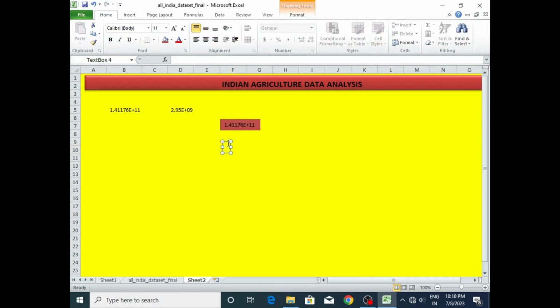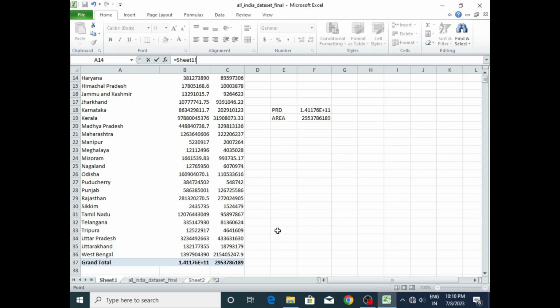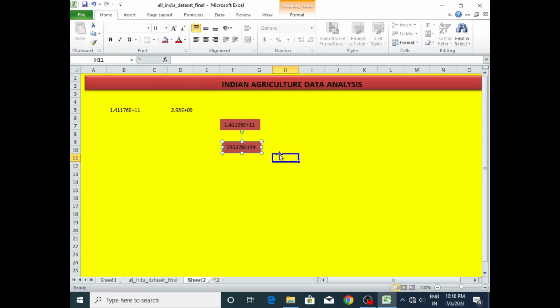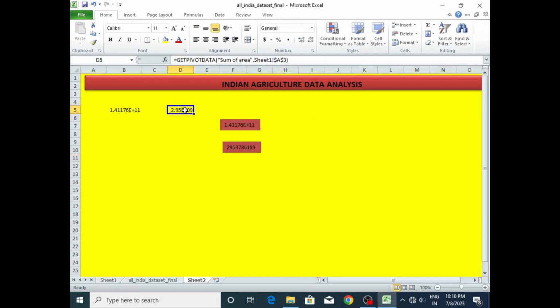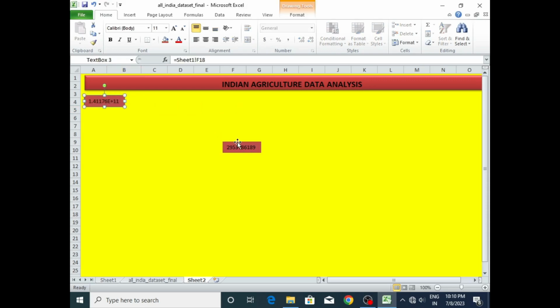To this text box, equal to, I will go to area here. This area will be selected. So now I will be removing these two things. Now the first one is production, the second one is area.